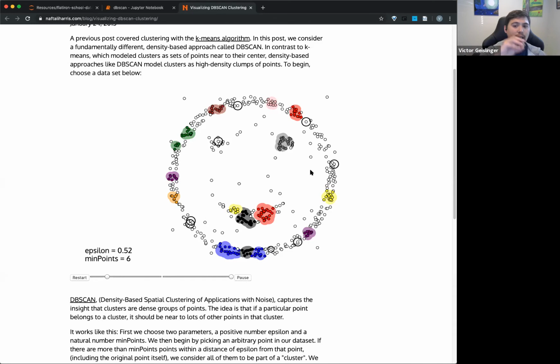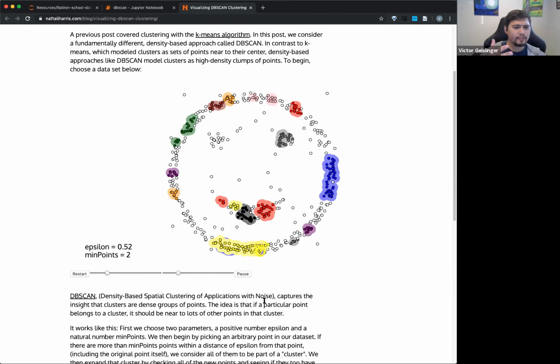So you can already see that adjusting your epsilon and your min points can really change how this goes. Note that if I lowered min points even further, to like 2 points, we probably would get larger groups, like you can see already. Okay, cool. Hopefully that gives you a little idea conceptually of what's going on with DBSCAN. Makes sense? Any questions on how this algorithm works, or how these hyperparameters can be adjusted?